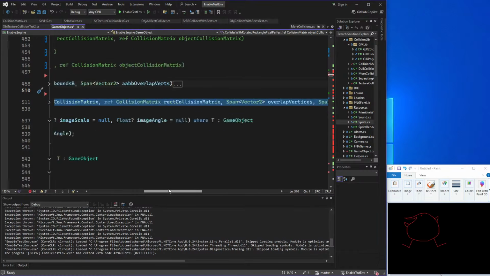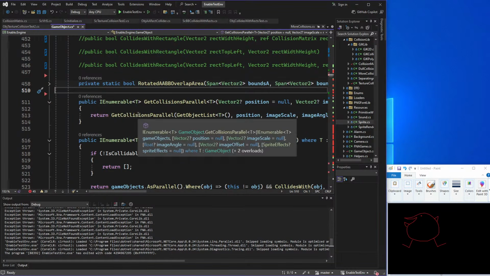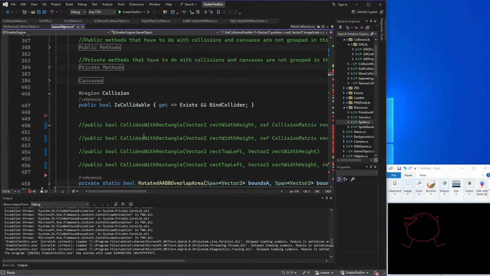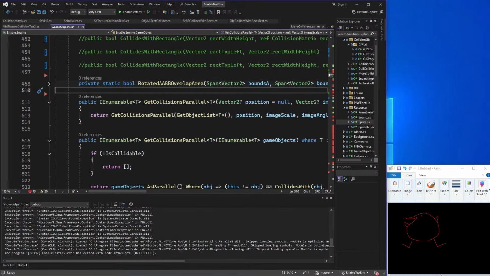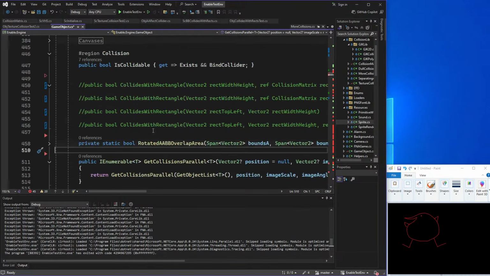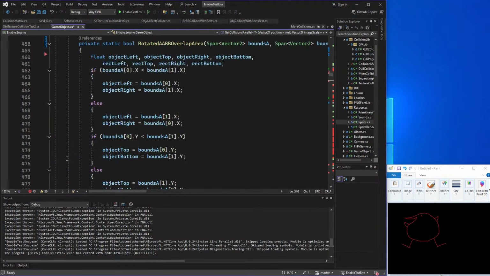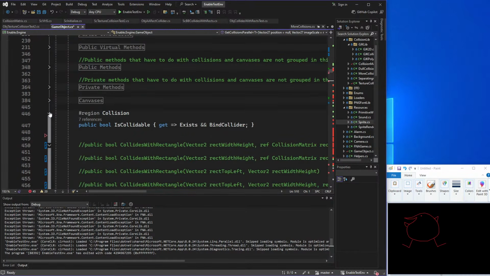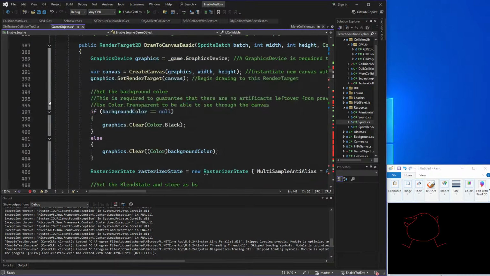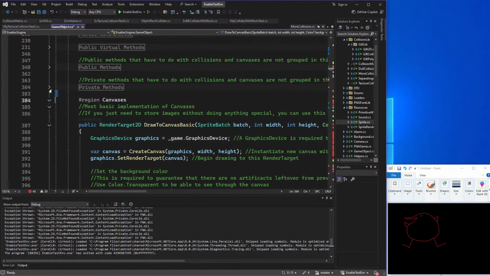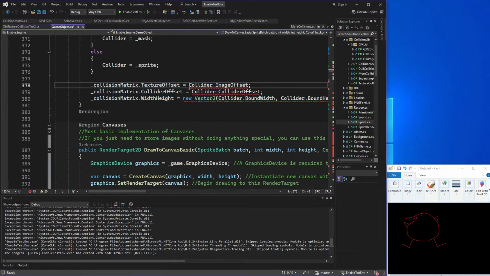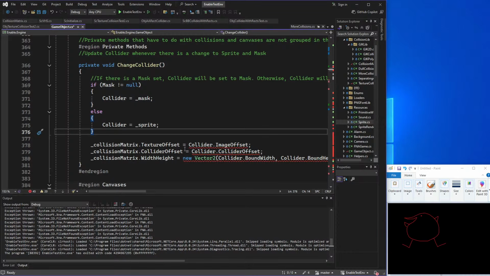Also, Necrosin, how's that code deletion going? I think I'm like at the halfway mark. I know it doesn't look like I'm halfway down, but as I delete gigantic methods, the stuff above where the scroll wheel is gets smaller. Right. Yeah. Because like the more methods you get rid of on top, the better it is. Exactly. Trying to figure out. This guy. Okay, change collider.